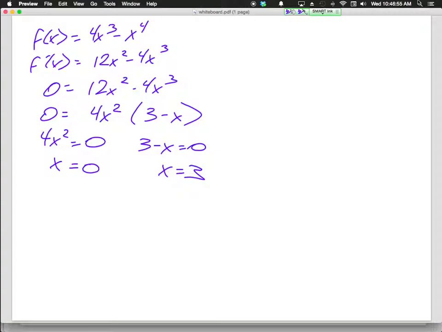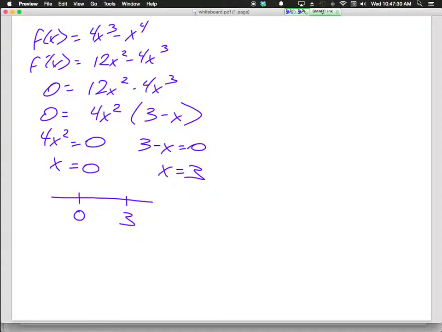Now I'm interested in relative extrema. Erica, what has to happen if I'm going to get relative extrema? It needs to go from positive to negative, or negative to positive. That's f prime of x. You're correct. And Erica, how am I going to find that out? We're going to call it a sign line. Last year they called it a sign line, I liked it, because we've got a number line and I'm interested in the signs of it.